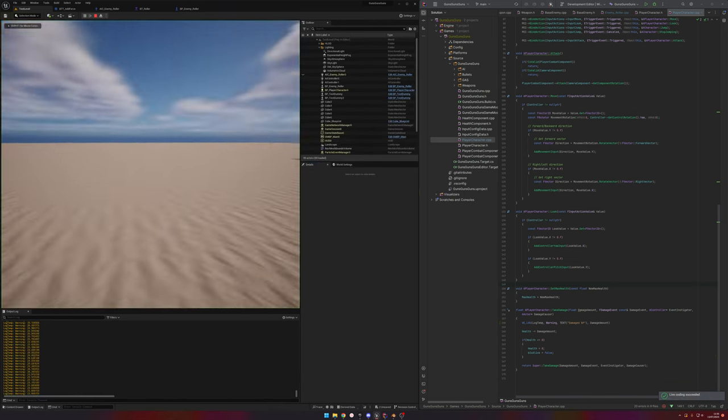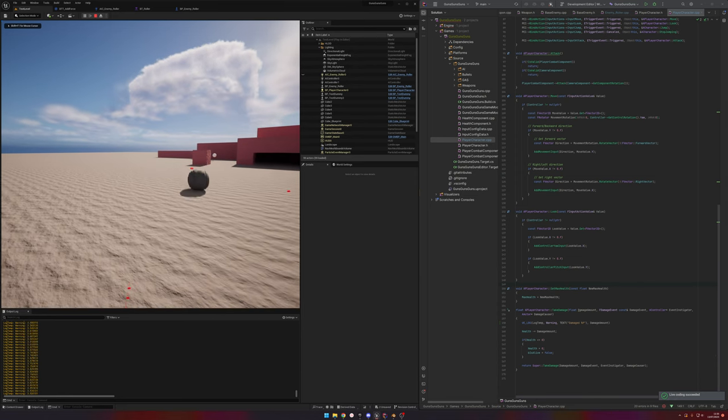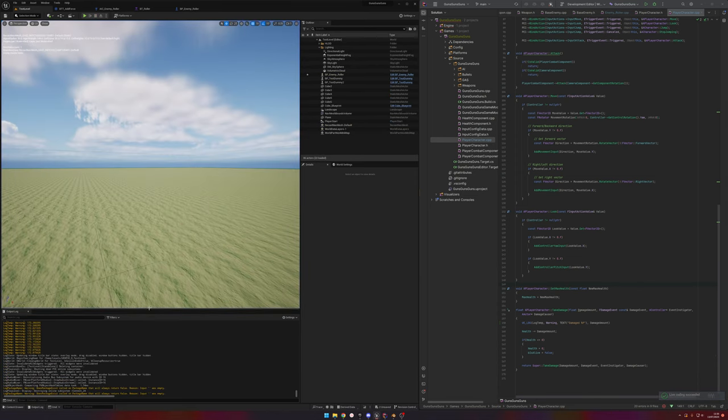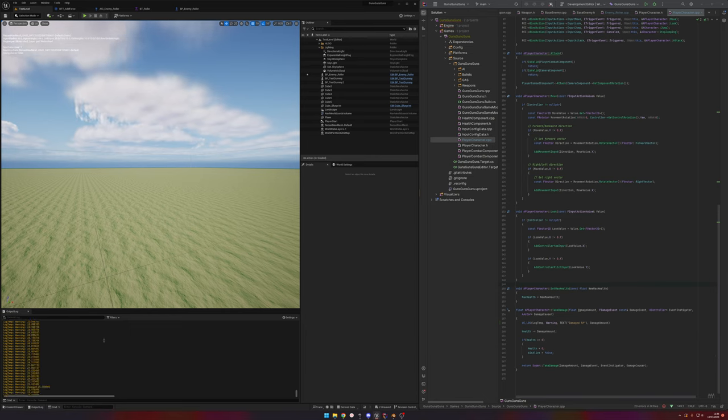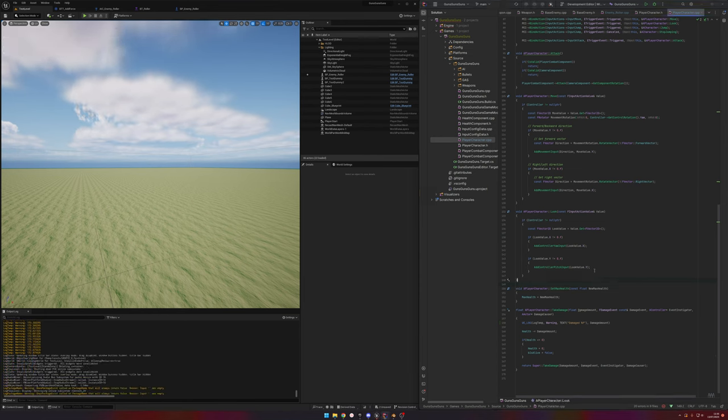Now it should log when I take damage. Hopefully it does. It did log. So it should say damaged 25. So I do take 25 damage. Maybe I just don't do anything when I have when. Oh yeah, I just don't do anything, I think. That's okay. Okay, so I do actually die. That's great.